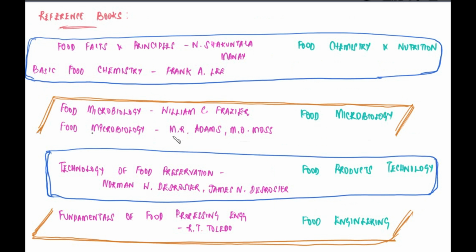Now coming to the reference books, I have given the reference books for food technology alone for all the 4 different main heads which I have given there. So we can start with these books, and as we move on, I'll give you other reference books which can also be referred to for preparation.